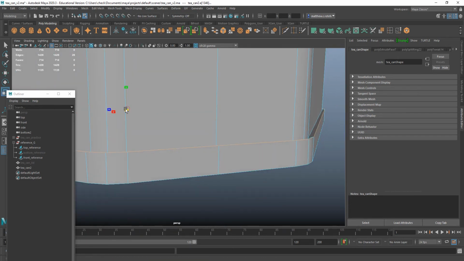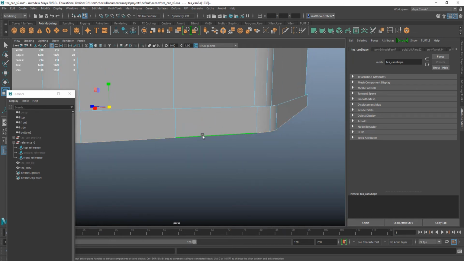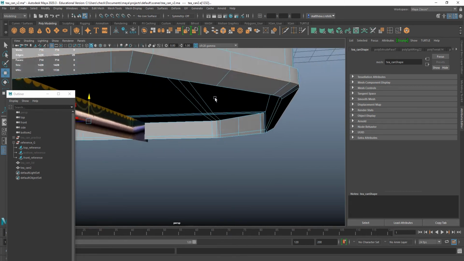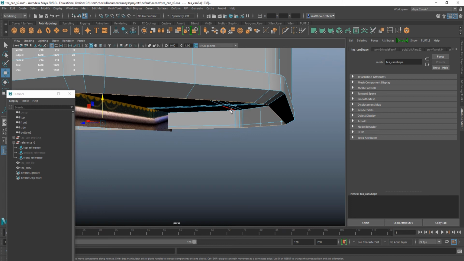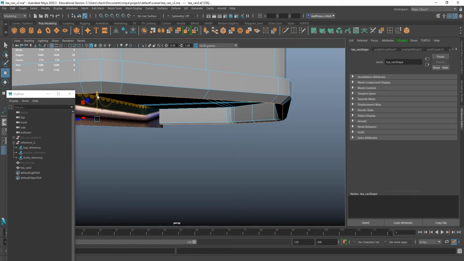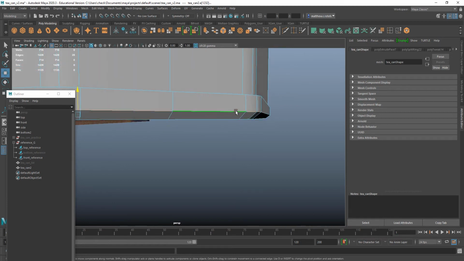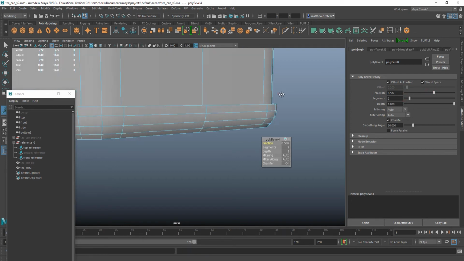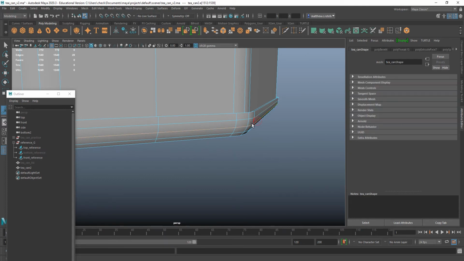But regardless, just move this up and over, click. Double click, select the whole loop, move this, and then double click, select this whole loop, scale that out. All right. And again, I'll bevel, add an extra segment, adjust my fraction, which I want to make sure that it's bulging in the place that I want it to.